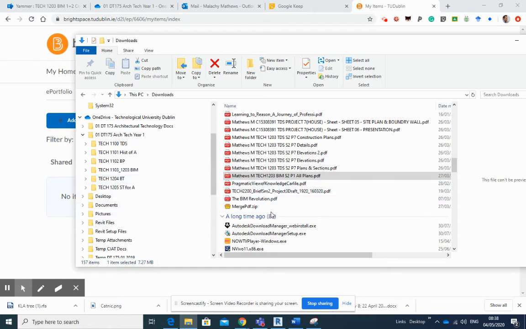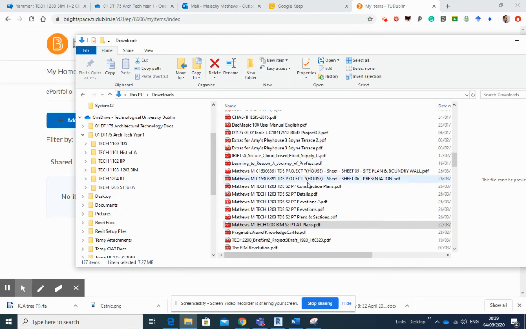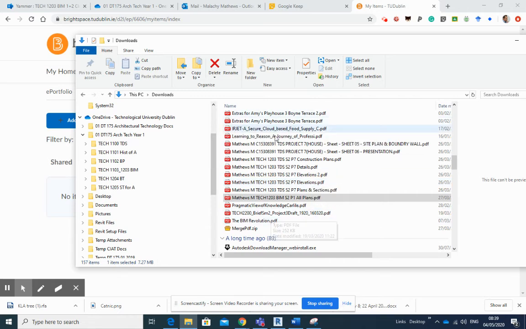So over on this side here, what I've got, and probably what you've got as well, is all of your files. The important thing here is the naming convention. Now, we're going to be quite strict on this. You can see that this set of files here, which would be the TDS house project, have been named correctly. We've got plans, elevations, details, and I'm just going to show you how easy it is to rename your PDFs if they're not named correctly. So I'm double clicking onto that file there, and I'm just selecting that part.